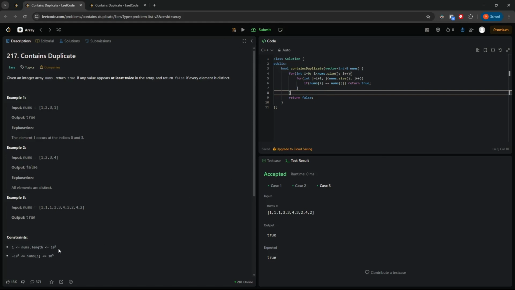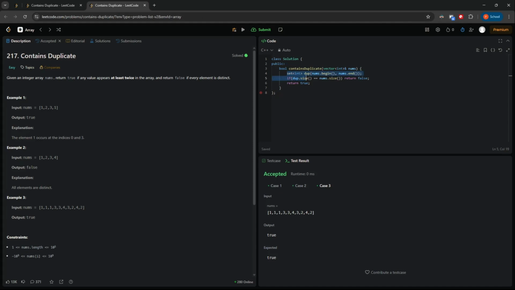But due to the large size of the array, it is probably not possible for us to run, and it is not very efficient. So we go ahead with our efficient approach of creating a set that stores all the unique elements of the array that was provided to us, that is nums in this case.